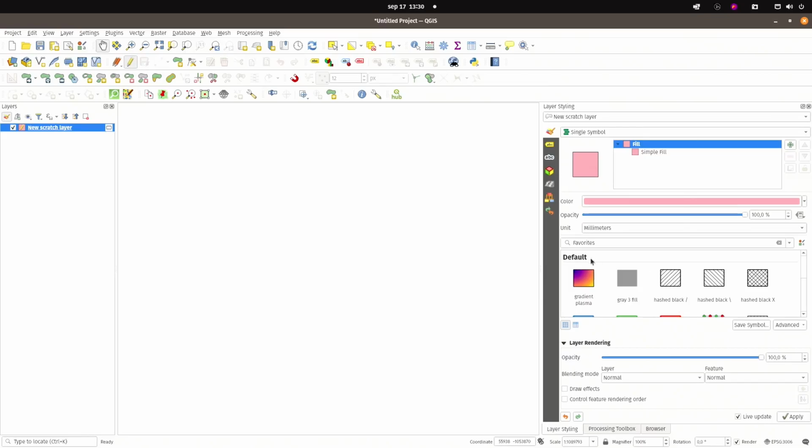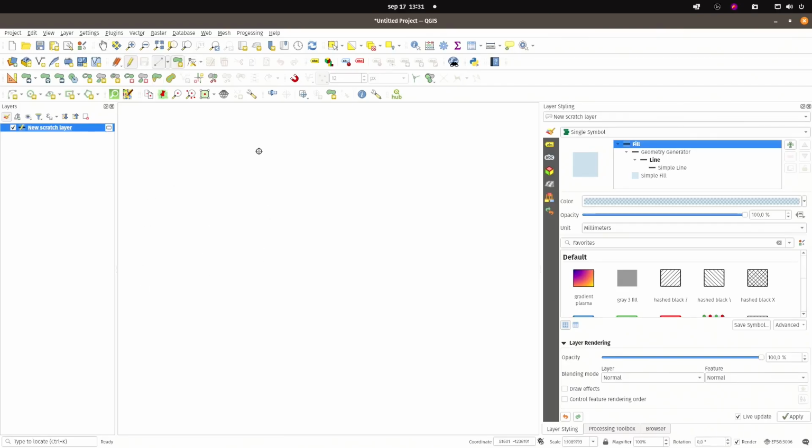So hopefully I can have it here. Oh, it may not be in my favorites. So it's open polygon like that. I'll get back to the geometry generator a bit later on, but that's not the important thing for this video. The important thing is to show you how to use it. It's simply a line and a fill.